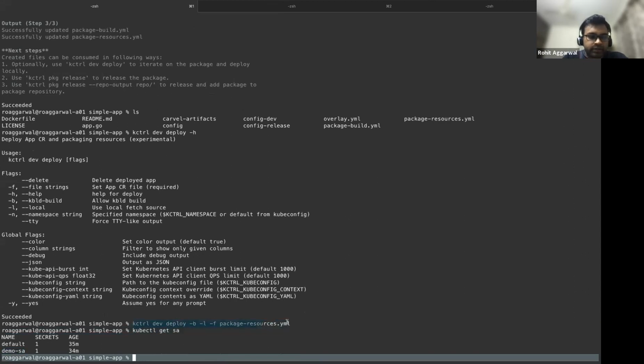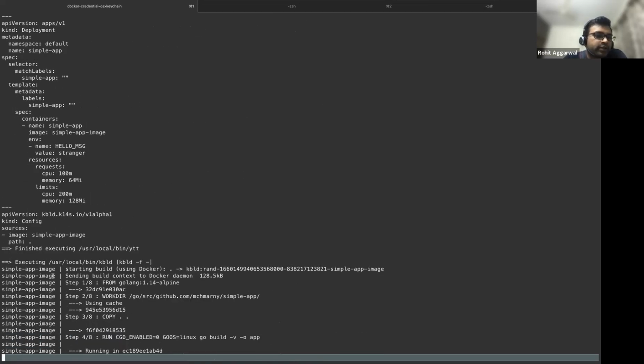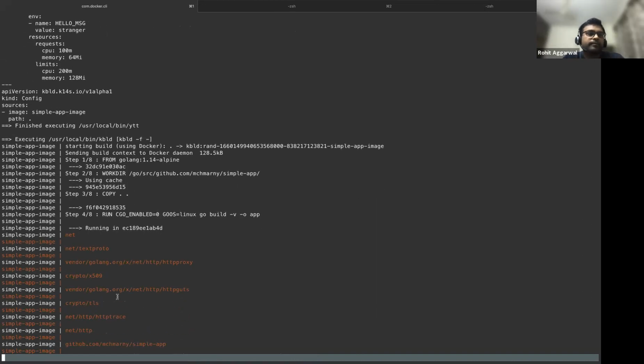So let me just run it. Also, we can run it in the debug mode to see what is going on, to get more depth in there. Let me just run it in the debug mode. We'll see that kbuild is actually building the image.